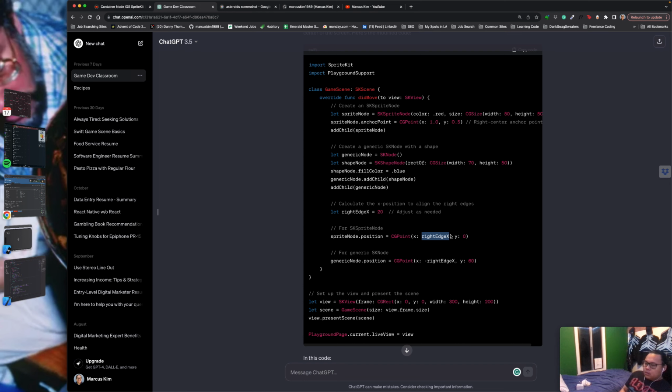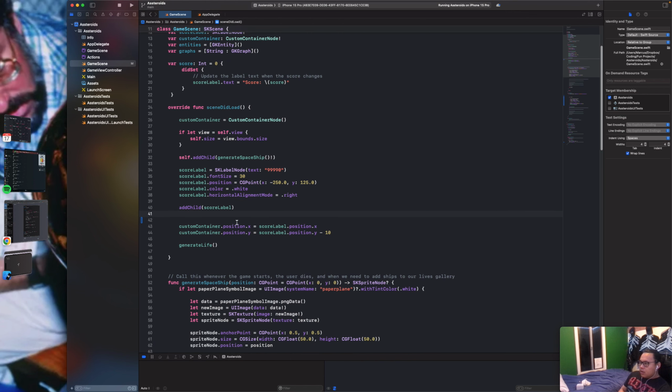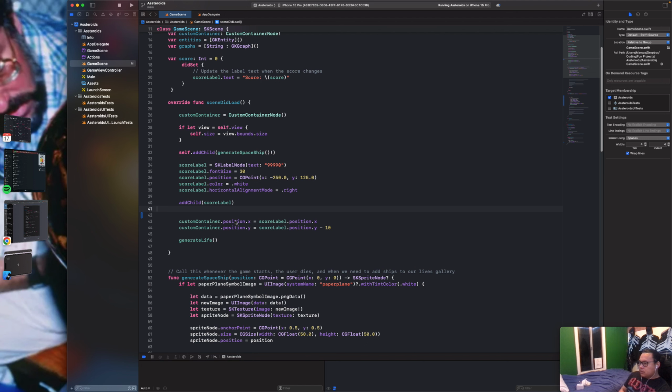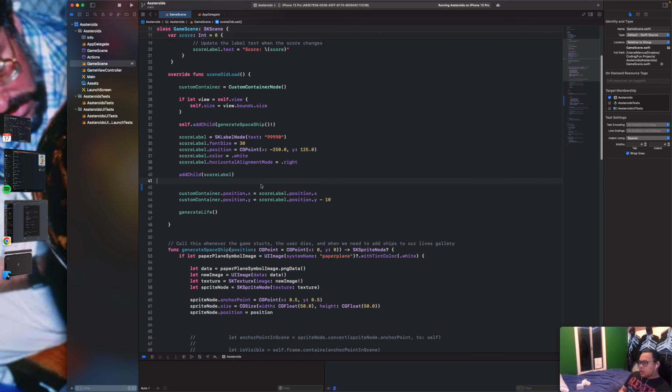Okay, so we're just going to ask ChatGPT basically to do this. So, score label. What do we want the score label size to be?